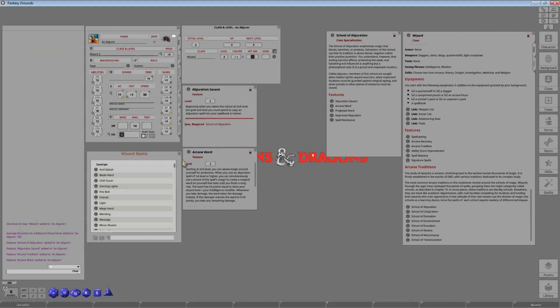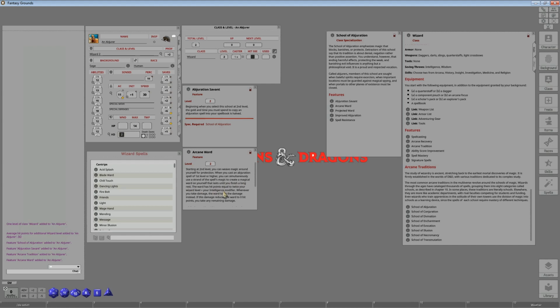The Arcane Ward is a very special kind of spell. When you are casting an Abjuration spell of first or higher level, you can simultaneously use a strand of that spell's magic to create a magical ward on yourself that lasts until you finish a long rest.